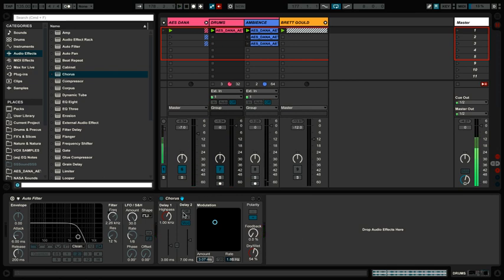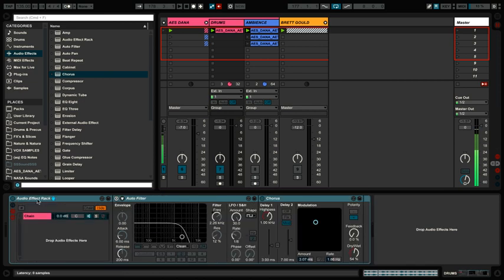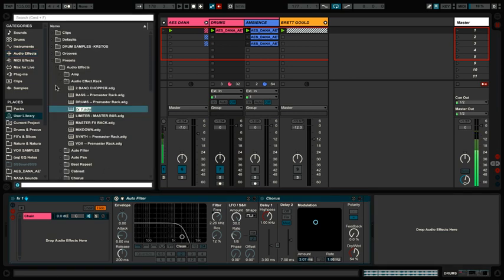All right, I'm going to go back over the audio effects rack now, this second one. Click the top of one device, then hold Command or Shift and click the top of another device, as many devices as you want. After you've selected multiple of them, hit Command G. It will group them into a rack for you, and this is an audio effects rack. It's easy to come in here and rename it, and then even save it into your own presets. Super handy little trick.